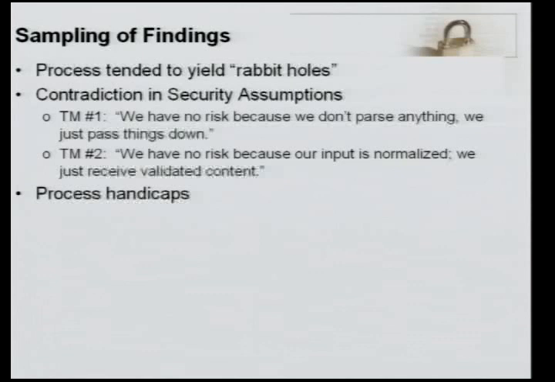Another thing they would find are what I call process handicaps. These are things where, in a large release, a product team or a component team ended up getting disempowered because of the overall process or because of the cycle. For example, a small team who wants to make what to them is a very large change might say, well, I don't know if I can go to the Windows ship room and get them to support making this change at this late stage, or right before beta. And we said, no problem, we'll talk to the ship room guys and get them to approve it. This was a really nice partnership, where teams that ordinarily would have a small voice or have difficulty fixing things, we could actually go help them and drive these things and get them fixed.